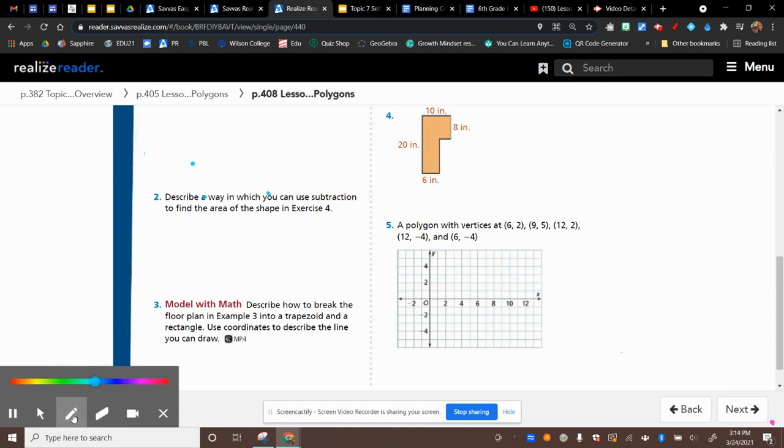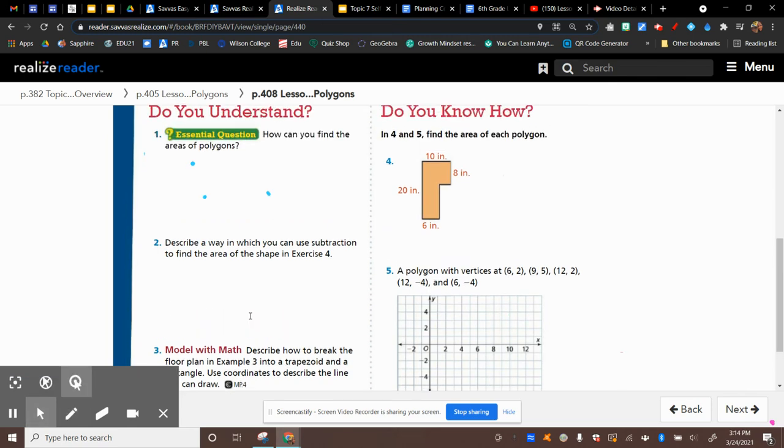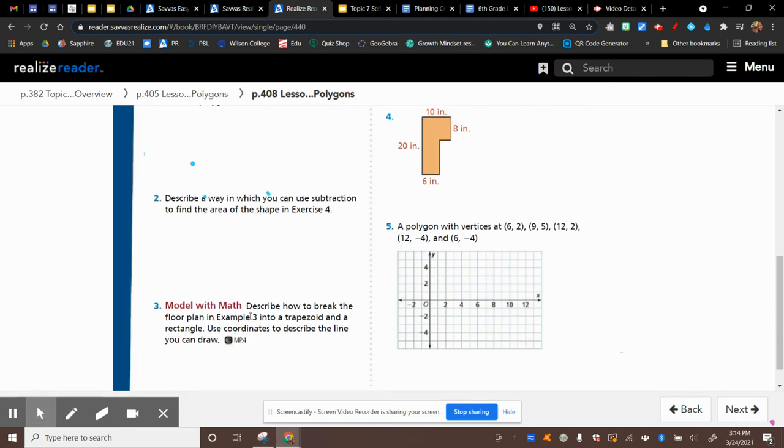Okay, I'm going to go through. Now, it's important that your final answer is the same. It is not important that we get the same exact shapes when we decompose. Your mind might think about it differently. As long as we get the same area, it'll be fine. That's why I showed you in the beginning when we looked at a couple different ways to decompose the initial shape. For number 4, I'm breaking it here.